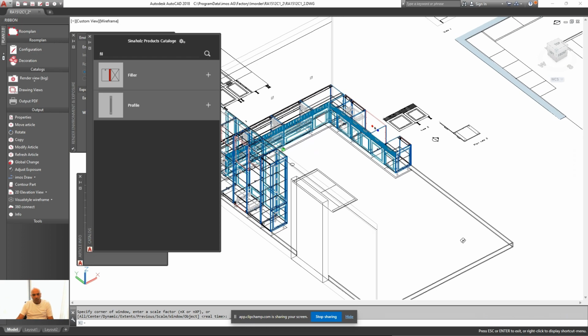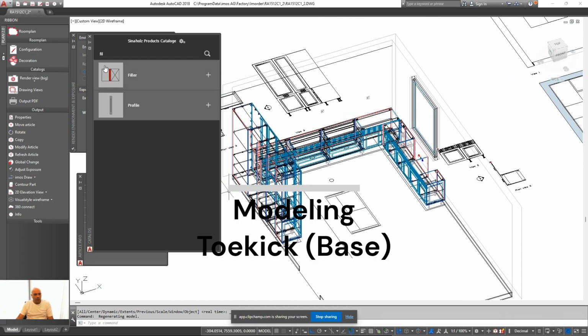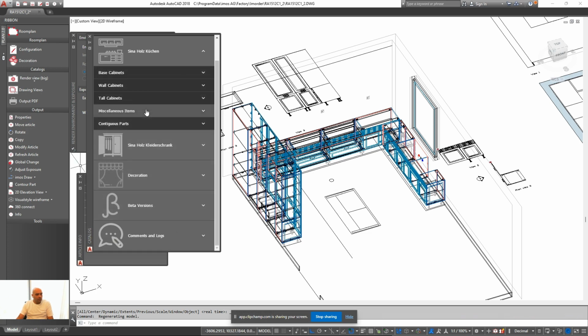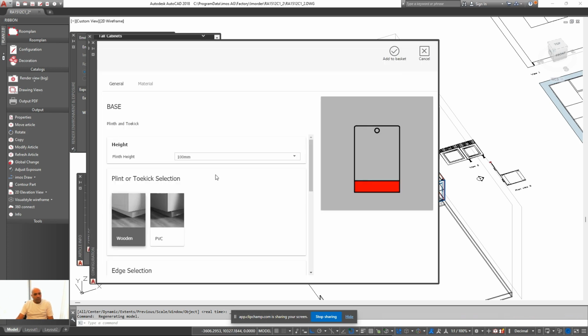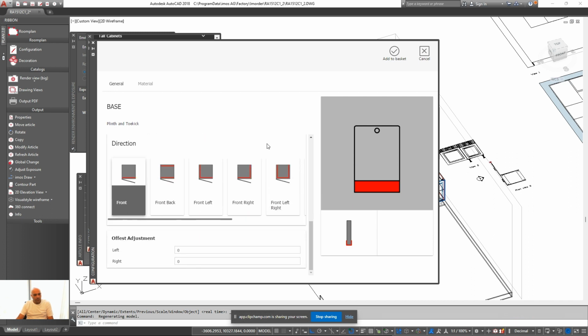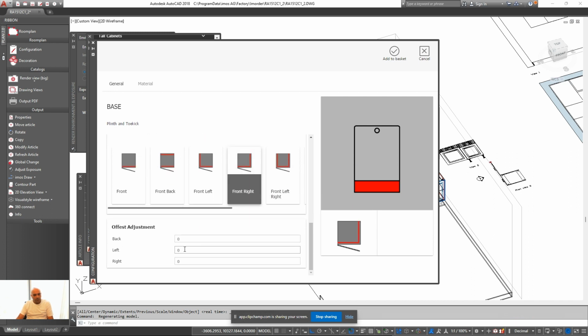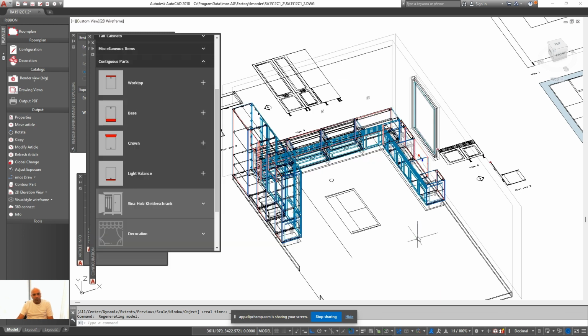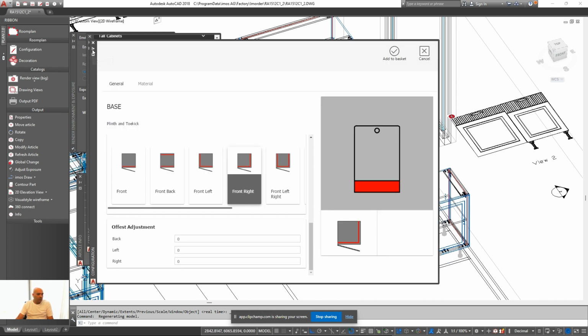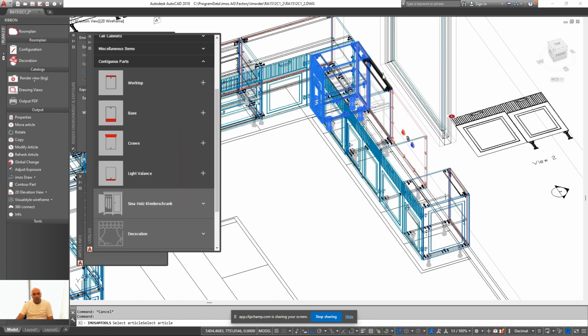I will continue with the base, the contiguous parts, 150 with the profile. Okay. Now I want to place it over here on these articles.